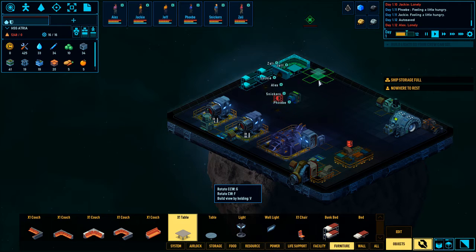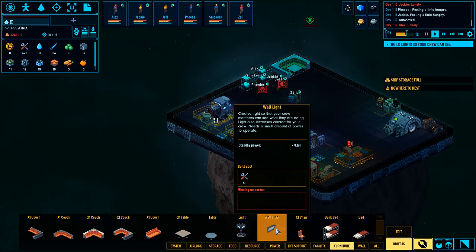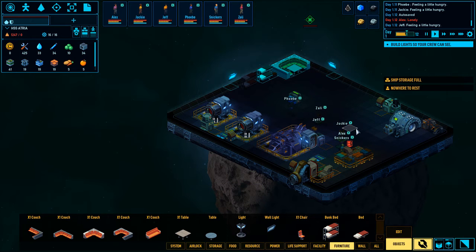Oops. And you're also going to put that table in there. Let's see. Also got to get some lights. You don't have a wall that high. There we go, some wall lights. So we're building a lot of stuff here just to improve the quality of living. You should probably put the mascots as night watch.